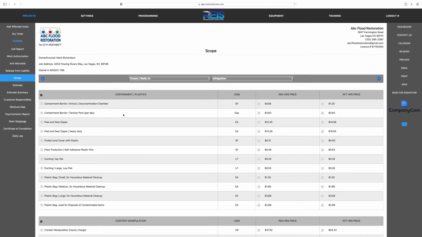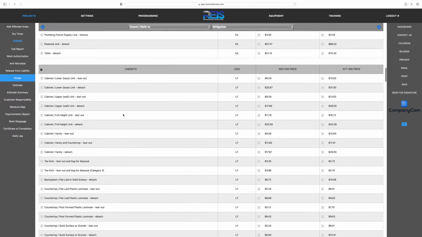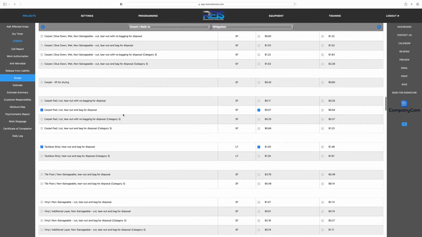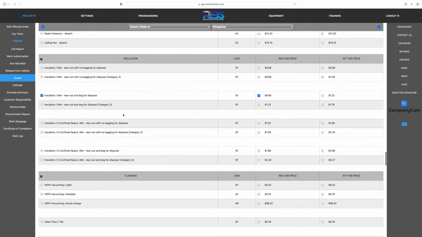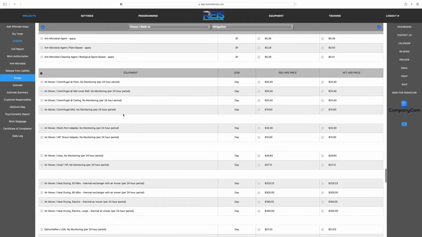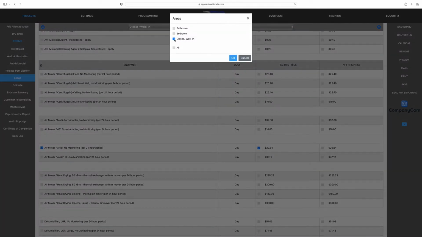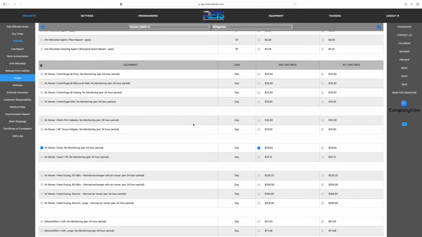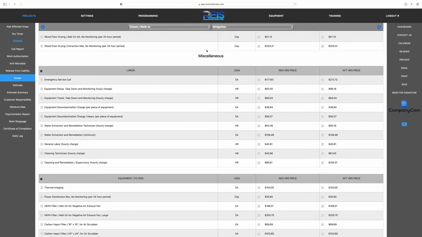Okay, this is the last area for areas. I'm looking for equipment. I'm going to need air removal axle, and that is for the closet only. Okay, that's done. Now the last but not least area is the miscellaneous. These are my miscellaneous line items that I want to put in, not areas anymore.